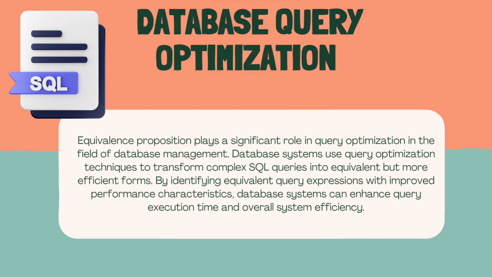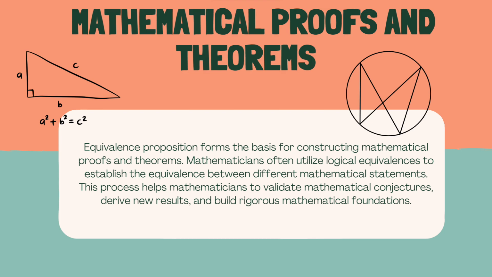Database query optimization. Equivalence proposition plays a significant role in query optimization in the field of database management. Database systems use query optimization techniques to transform complex SQL queries into equivalent but more efficient forms. By identifying equivalent query expressions with improved performance characteristics, database systems can enhance query execution time and overall system efficiency.